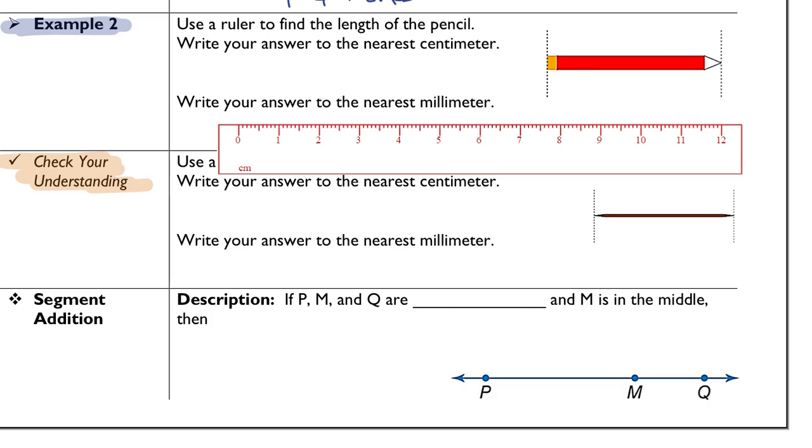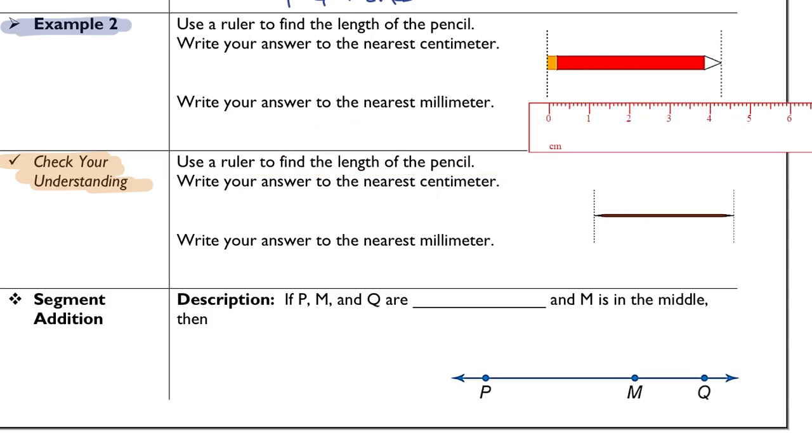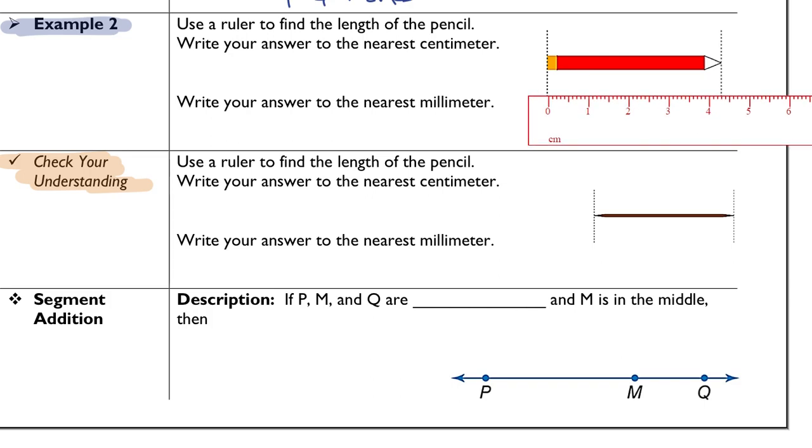So centimeters and millimeters, we'll be using this kind of a ruler, where cm represents 0, 1, 2, 3, 4, 5, 6, 7, 8, 9, 10, 11, 12. So again, from 0 to 1 is a centimeter. Now, there are 10 millimeters from 0 to 1. So millimeters, centimeters, and the metric system are very, very nice because it all deals with powers of 10 or multiples of 10, if you want to think of it that way.